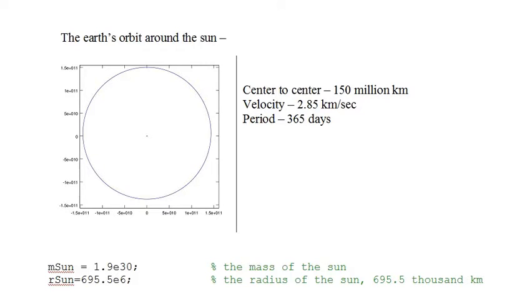We can use the same program to compute the Earth's orbit around the Sun by replacing the mass of the Earth with the mass of the Sun and using the initial position and velocity values shown. We will use the Moon orbit and Earth orbit sims in the next two projects.